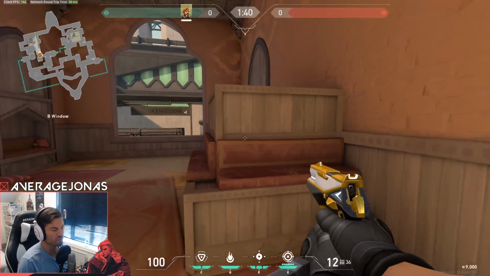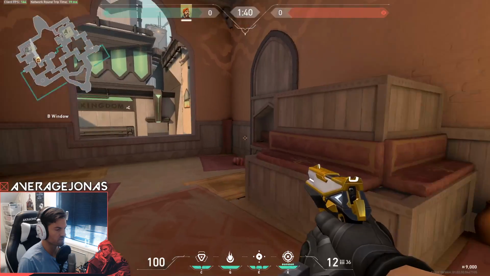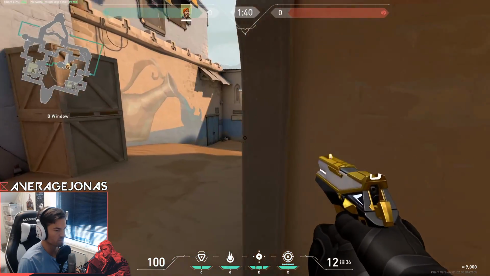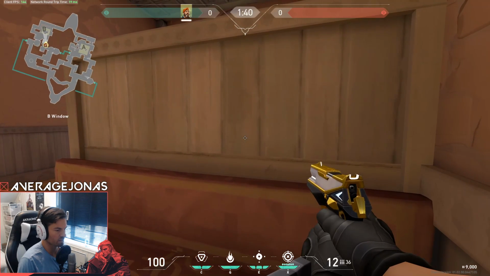You can also deny defusing from inside hookah, and I think this is a good spot if you know that they're rotating from spawn, because a lot of times they will also rotate from here. But if they are at spawn, then this is a super good place to stand.